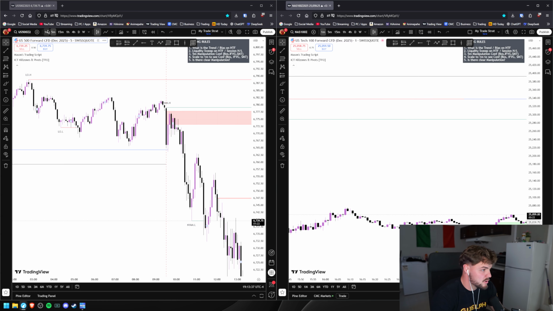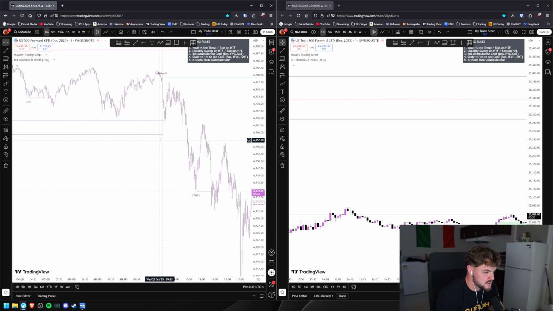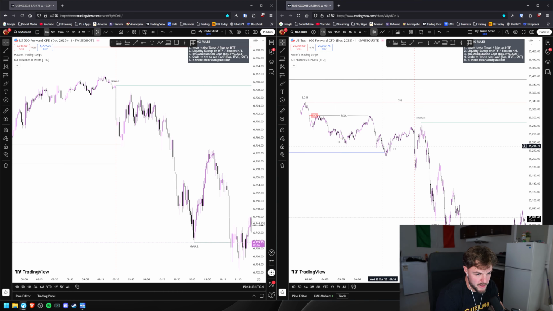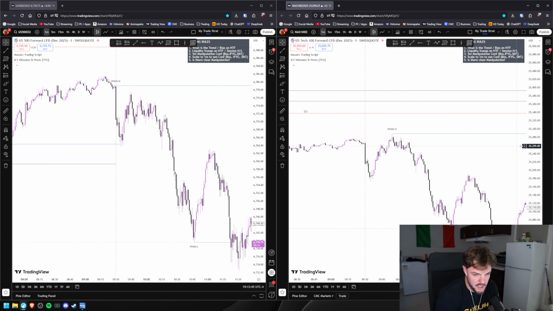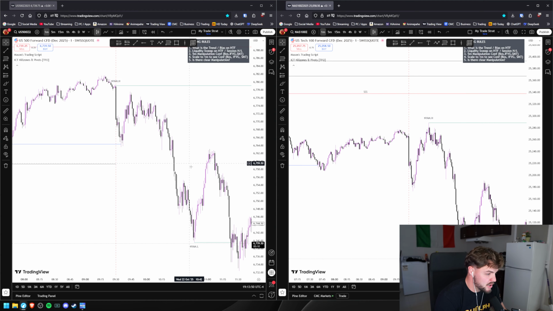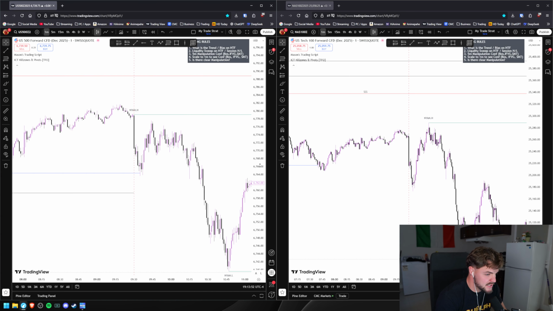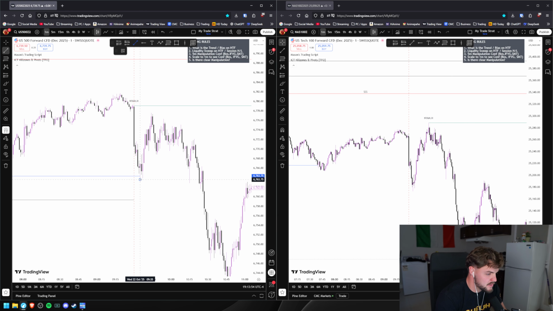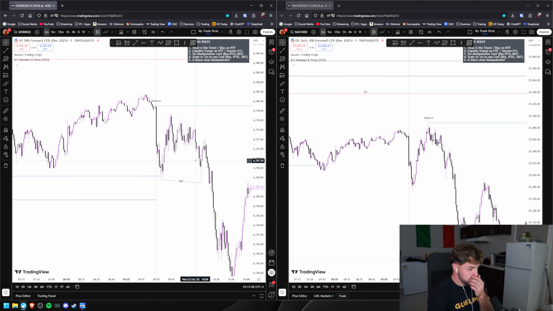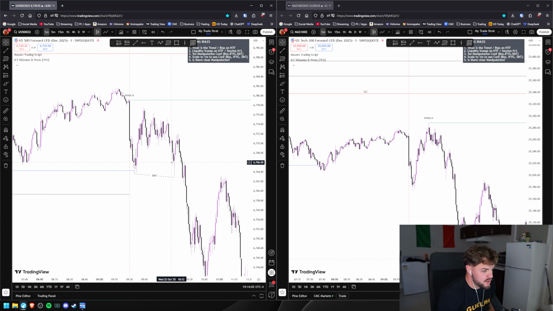If I go down to the 1 minute, let's see. I'm trying to show you exactly where it is. I just don't have it marked because I got rid of all the markings. I can show you where the SMT was that I was looking to buy off of. So it came down, swept the lows, and we presented this SMT right here. Boom, SMT. US 500 took out the low, then it created an internal kind of SMT right there.